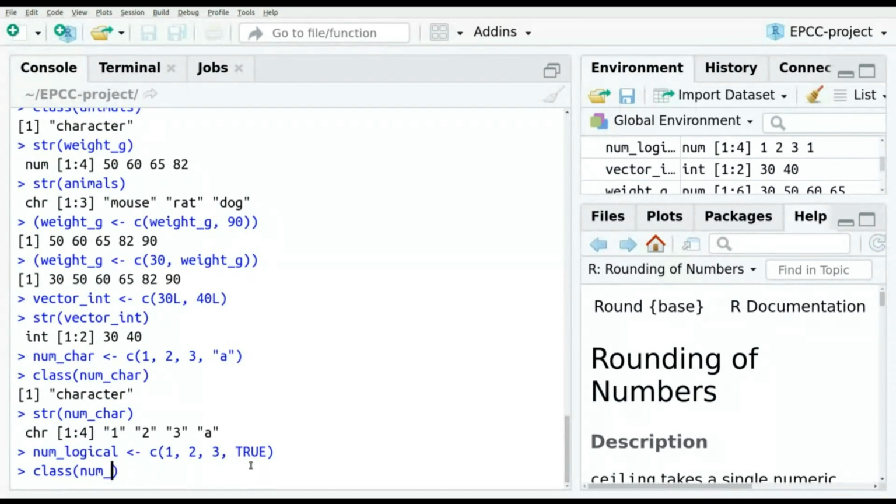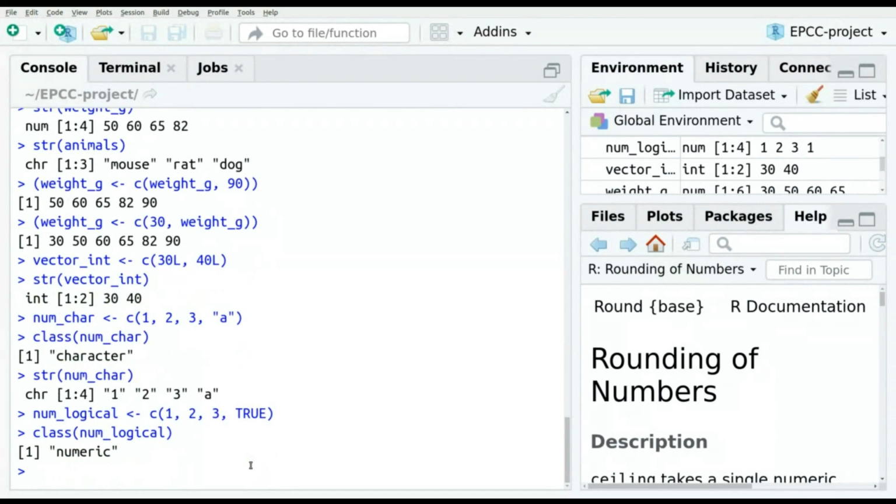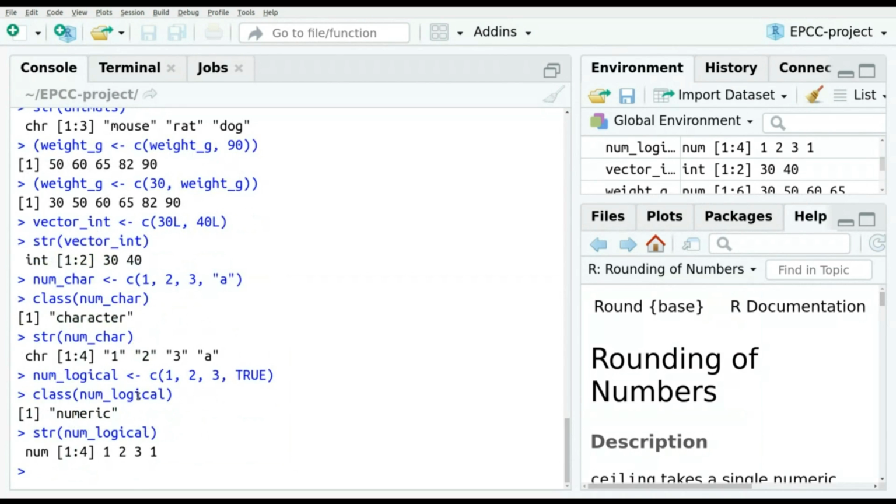If you use class logical, you see that it is numeric, because in this case TRUE is translated to 1. We can see that typing here num logical, you see that it is translated to 1.